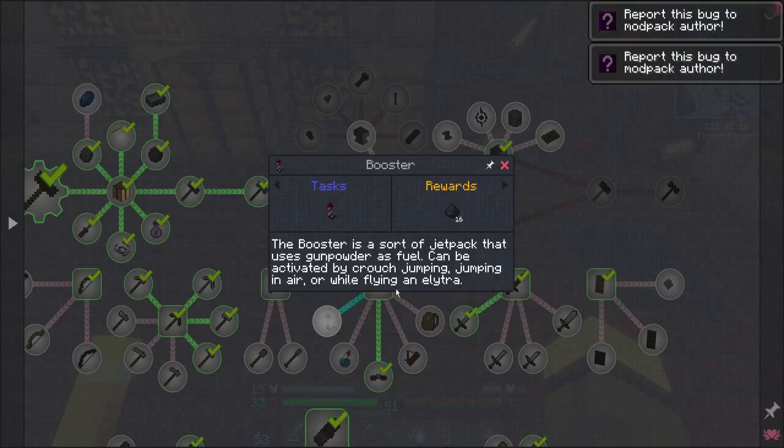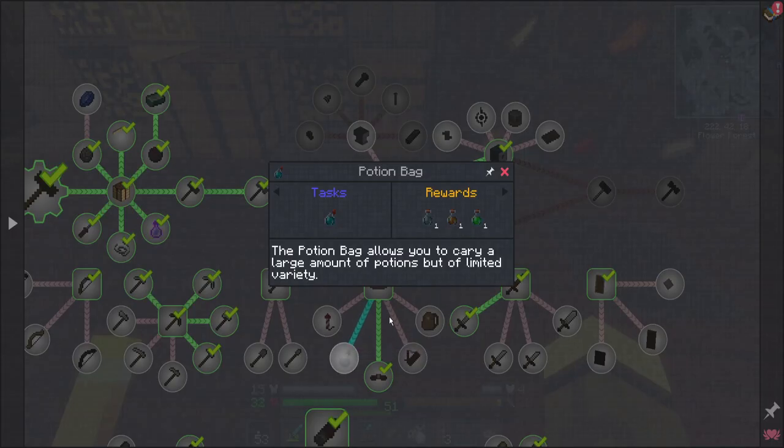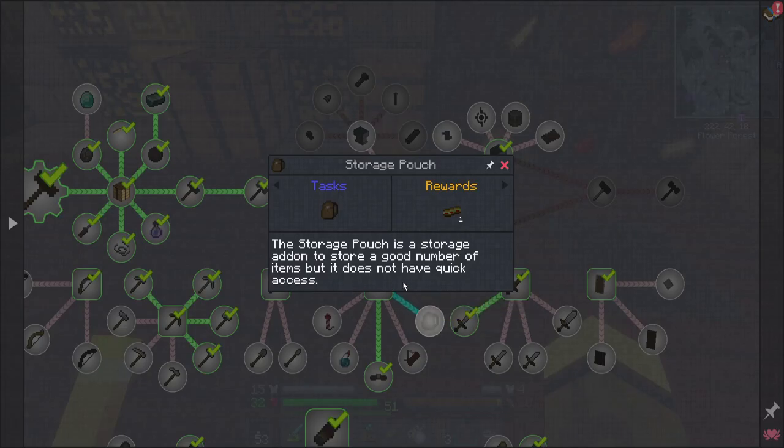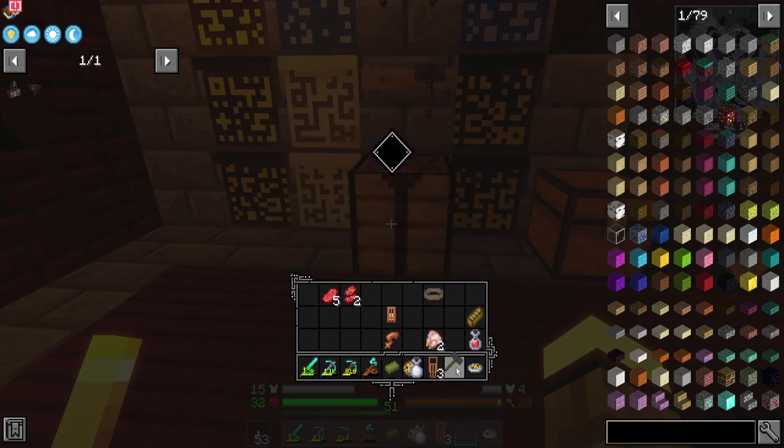Booster. Or jetpack that uses gunpowder as fuel can be activated by crouch jumping, jumping in the air, or while flying with elytra. I should carry a large amount of potions, but a limited variety, and storage pouch. Yep. Storage add-on to store a number of items, but does not have quick access. All right, let's get our stone hammer out of here.